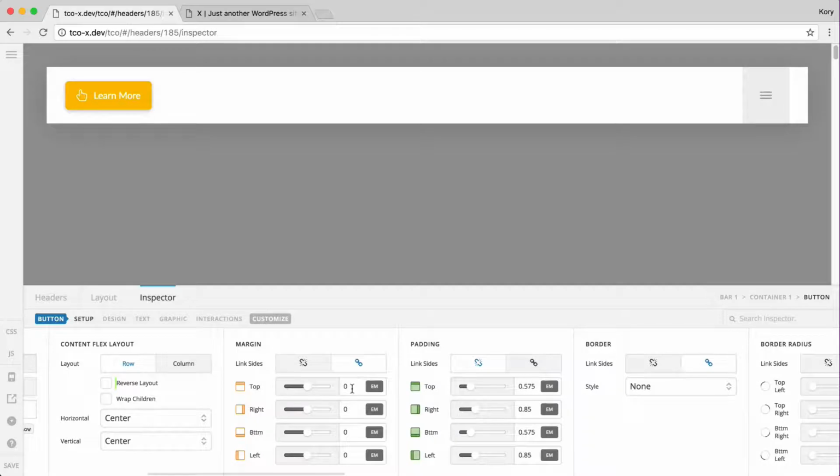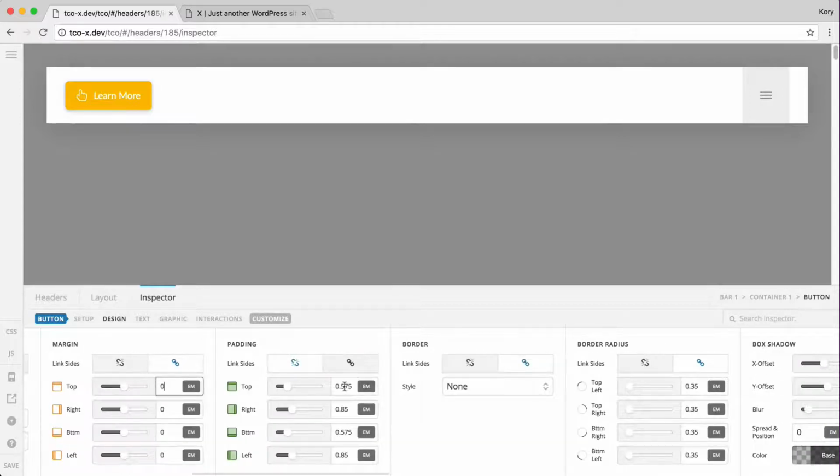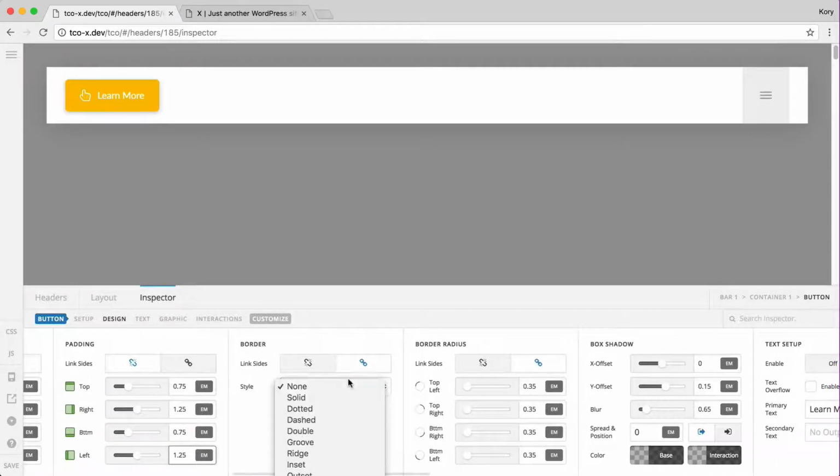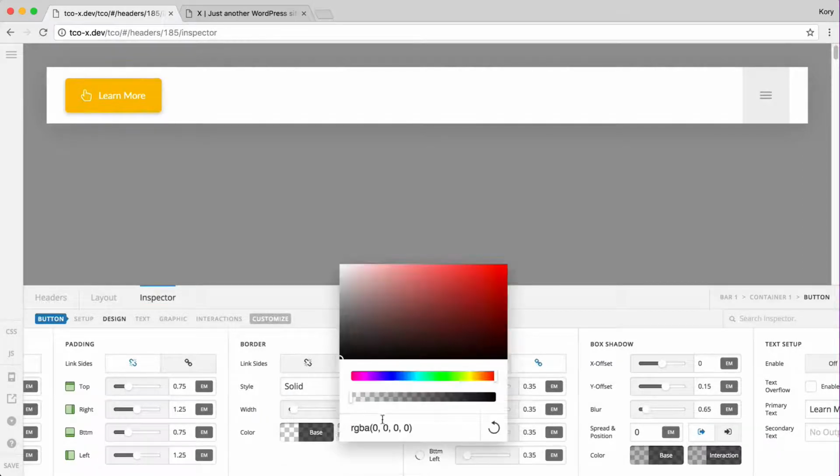If you do need to play around with bumping your elements around a little bit, you have full control of margin, full control of padding here. So this would be, just save that, but if we wanted it to be a little fatter on top and bottom, we could do that. Just make that a little bigger there. Borders, so same thing as before. Again, you're probably getting a sense of just how much control is available here.